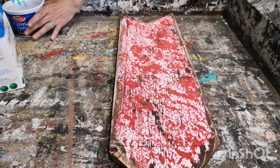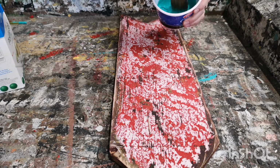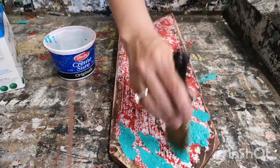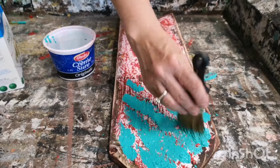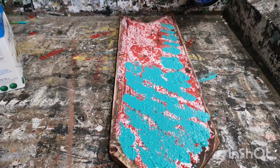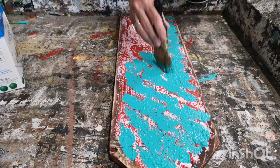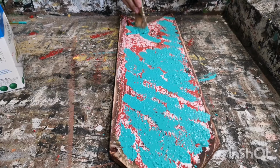After sanding it all down, I decided I wanted to put one more layer of color on it, so I mixed up this kind of seafoam green into a salt wash also, exact same as I did the first one. 2 tablespoons of coarse salt and 1 tablespoon of plaster of Paris in with your latex paint. Stir it really well and then just dab it on all over. No paint brush strokes, just dab it wherever you want it. You can leave little spots open so the other colors can show through. You really can't make a mistake doing this.